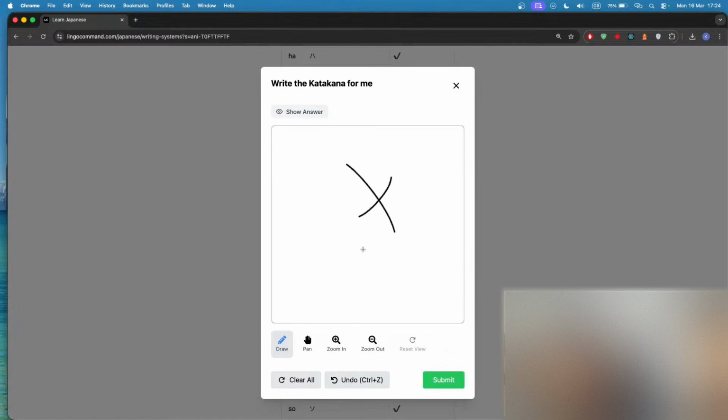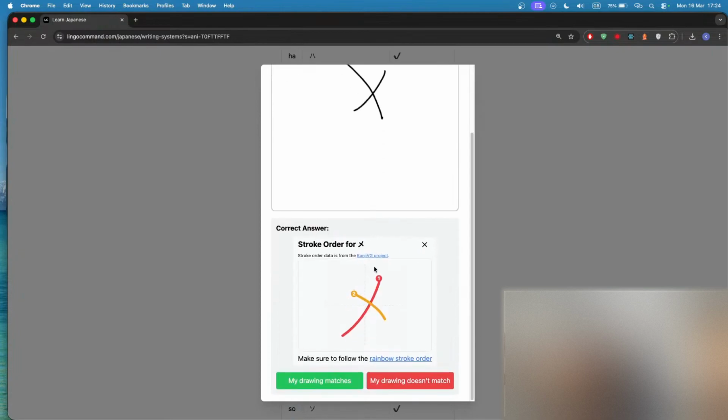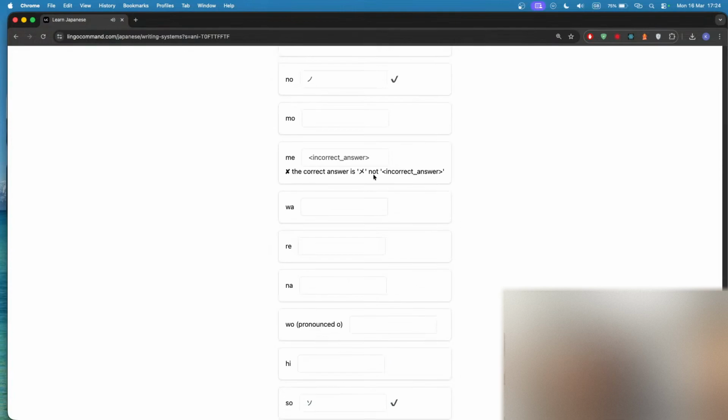Or is it 1, 2? Or is it 1, 2? No, I think this is the first stroke. That's the second. Okay, not quite.